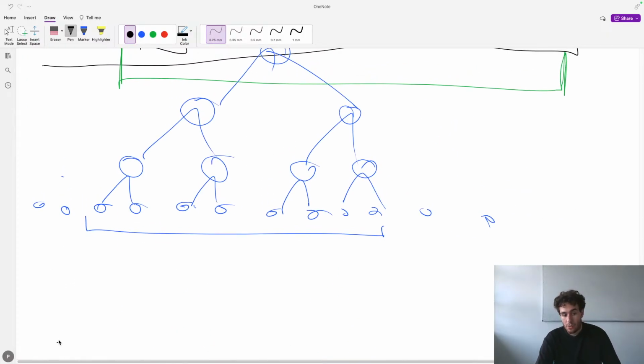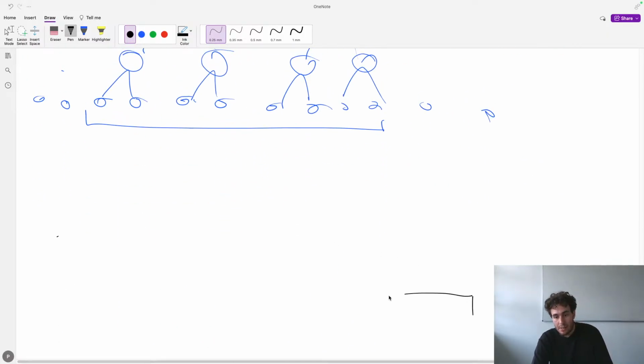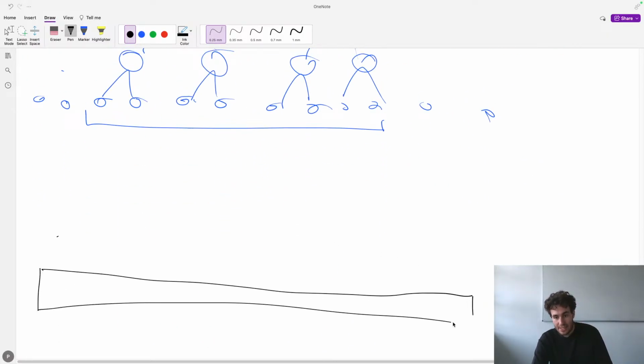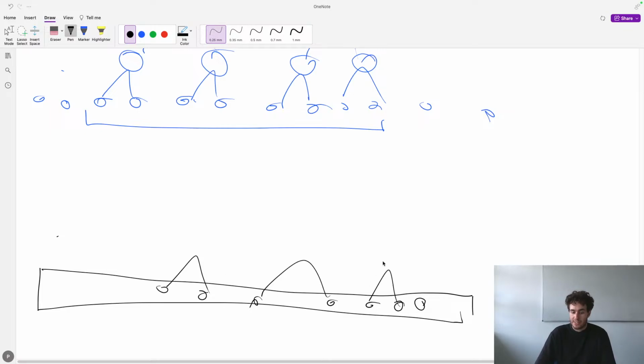How is it going to work in general? Well, I have some level of my segment tree, and I have some kind of elements. Ideally, in a good situation, all of these are siblings. But sometimes this guy's sibling is outside of the array. Then what I do is I just take this element on its own and I remove it from my segment.